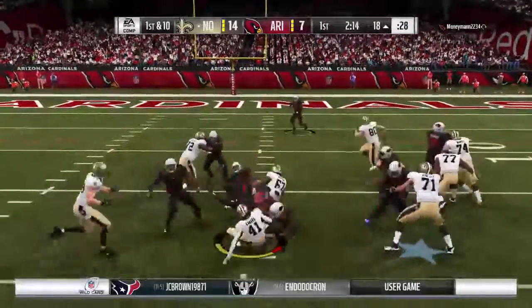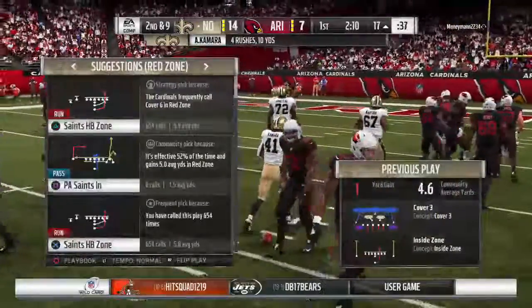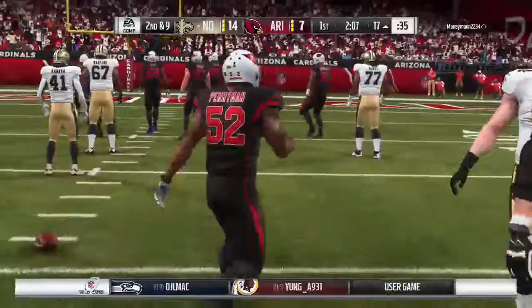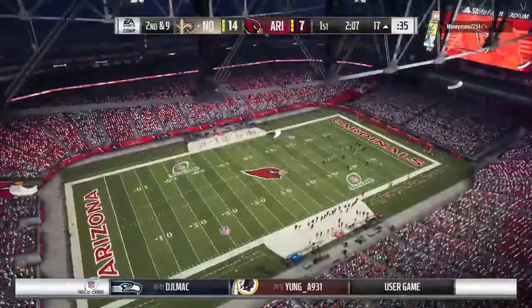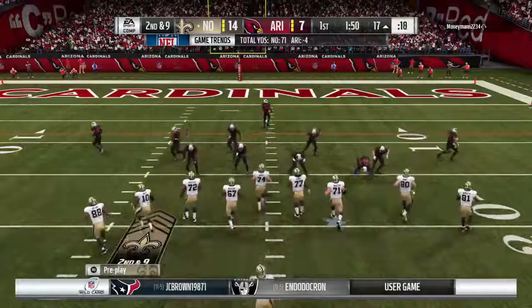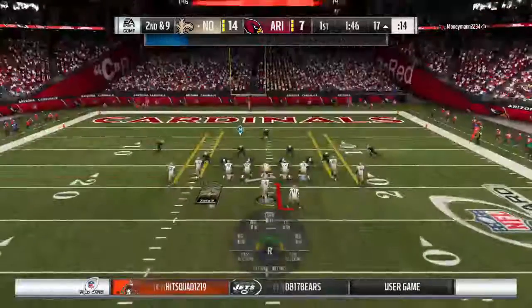Breeze leaves this one with Kamara, and he'll get this one down to about the 17. Denzel Perryman there to bring him down. I know the scouting report on him is that he doesn't possess the eye discipline to be an elite linebacker. And what that means is his ability to read, react, and make a play. But on that one, he looked like one of those guys.